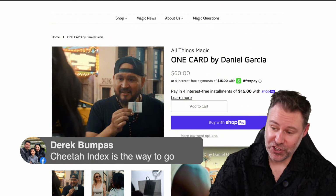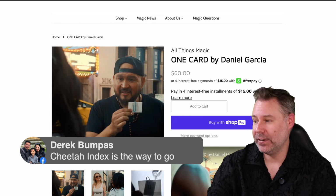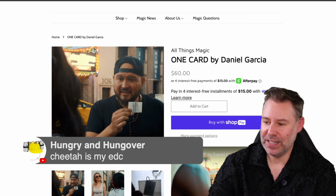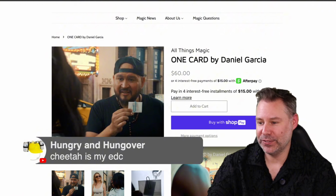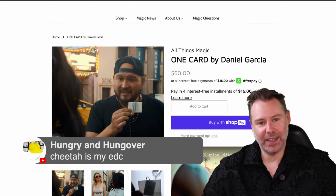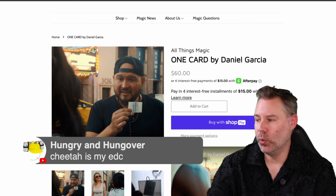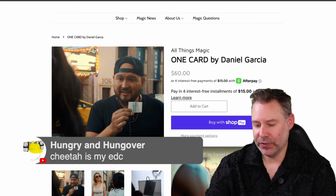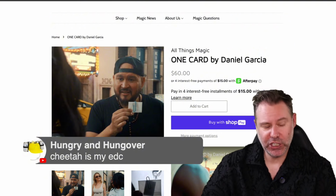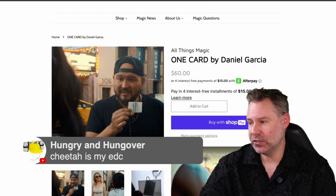We also do stock the Cheetah indexes. Those are also better than the other index we were just talking about. Cheetah is the EDC also for Hungry and Hungover. We stock both of them. One of them is the two-pocket index. The other one is the one-pocket index. So if you're looking for a truly any-name card index, I definitely recommend the Cheetahs that we have here at the All Things Magic shop.